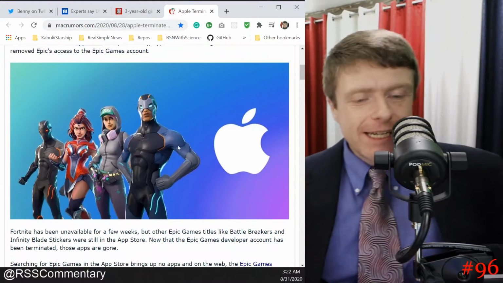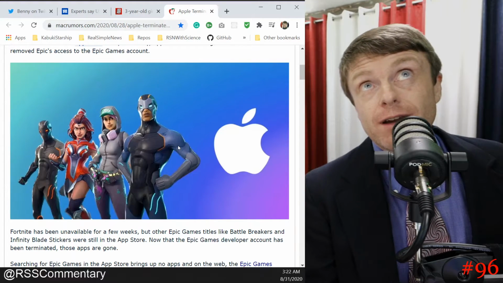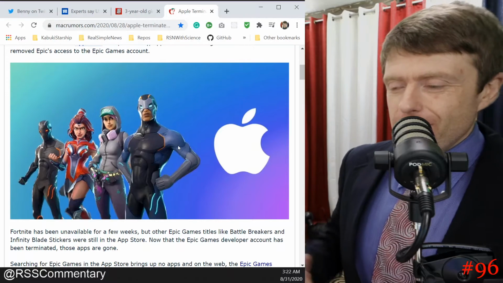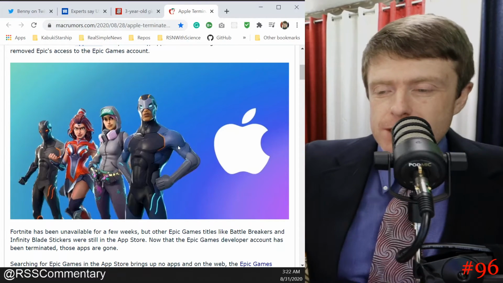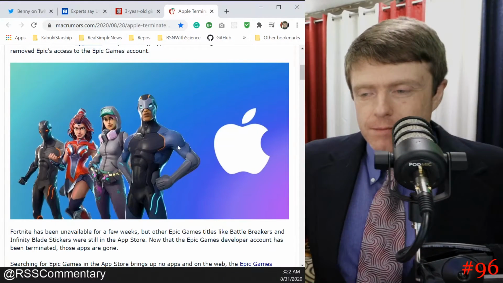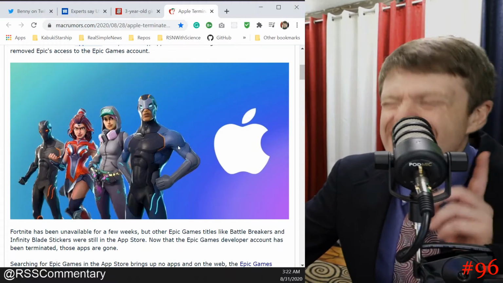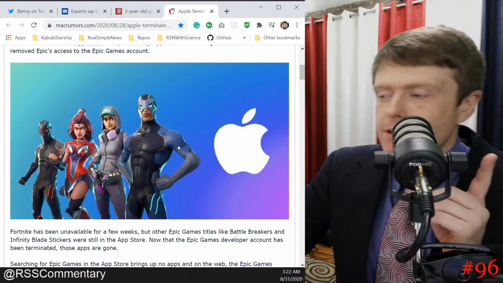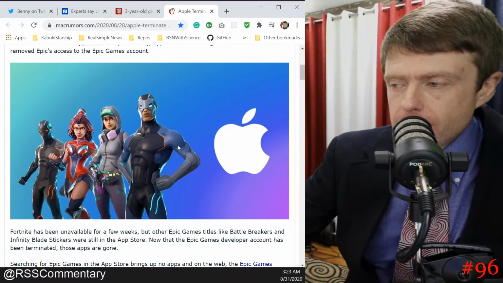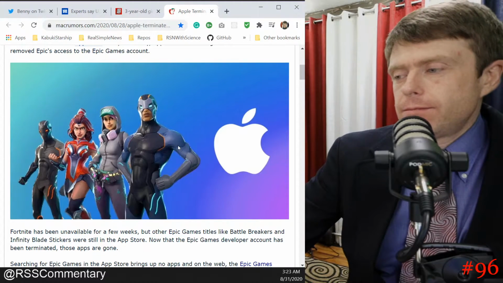So what they did was Epic Games was trying to subvert the 30% or get around the 30% App Store fee. So they had it so you could enter your credit card into the system so that you can buy directly from them because it would be cheaper and that would lower the price for the customer. This is the key. This is why it's antitrust, because Apple is controlling the App Store. You want to be on their system, you have to give them 30% of everything. Everything.